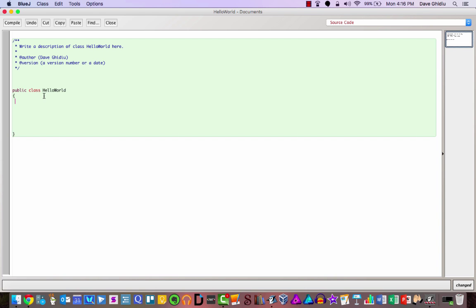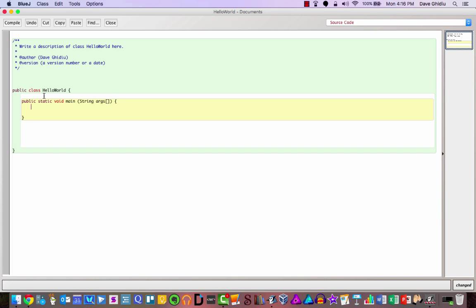So the first thing you need to know for a program, and again, I know this is confusing, and I know it's overwhelming, and I know there's really no context, and you're going to see this and wonder, well, why do I need to have this public class and this public static void main? And my response to you is, don't worry about it now. You don't need to know what public class Hello World means. You don't need to know what public static void main String args means.